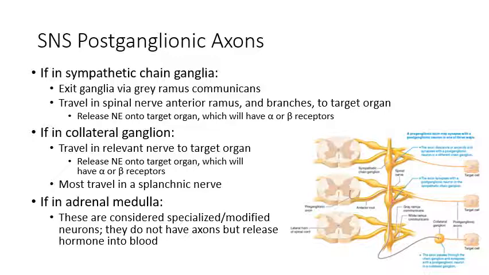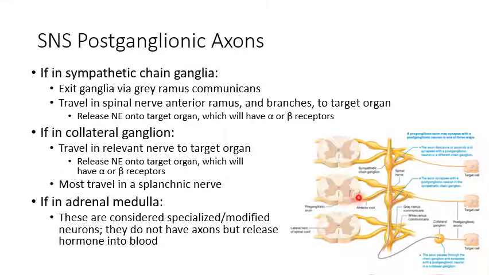So if you are having that synapse in the sympathetic chain ganglion, then your postganglionic neuron has its cell body in that sympathetic chain ganglion, and its axon is going to exit the sympathetic chain ganglion, traveling along the gray ramus communicans. Remember that postganglionic axons are unmyelinated, so when you have them all traveling along the gray ramus communicans, then you get the appearance of gray matter, which is why it's called that. So this diagram here is kind of illustrating some of those options for what can happen with your postganglionic axon.